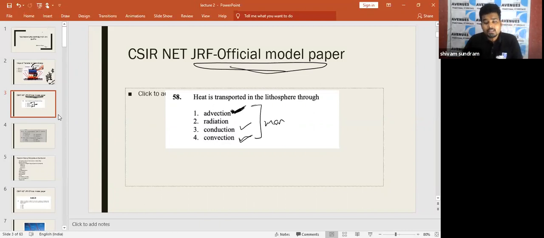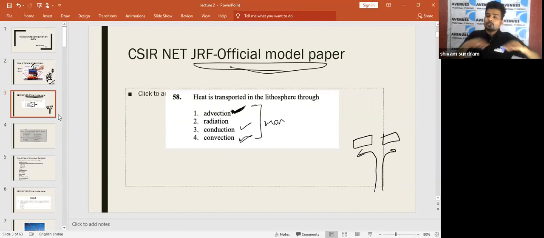The vertical movement is called convection. So we have, suppose, a mantle plume which produces hot spot activity, right? So it is an example of convection, while advection is the horizontal movement of this mantle plume, or you can say this convection cell. When it comes to the surface, it simply drags plates, right? So here we have two plates. Now two plates are moving apart by these convection cells. So these are examples of advection. Now what is radiation? Radiation is simply sunlight. It's an example of radiation.